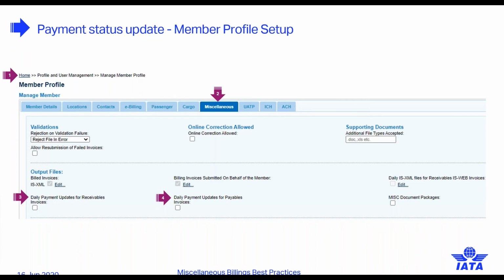You can still work from your SAP. You don't need to come to the platform, but you still have the possibility to come to the web interface. And the same, to update the status, you can do it either by a file or manually through the web interface. So that means even if a supplier or an airline is small, it can still provide this information back to their partner.